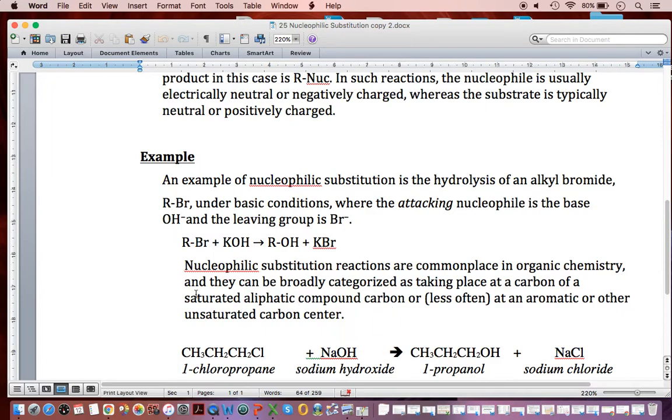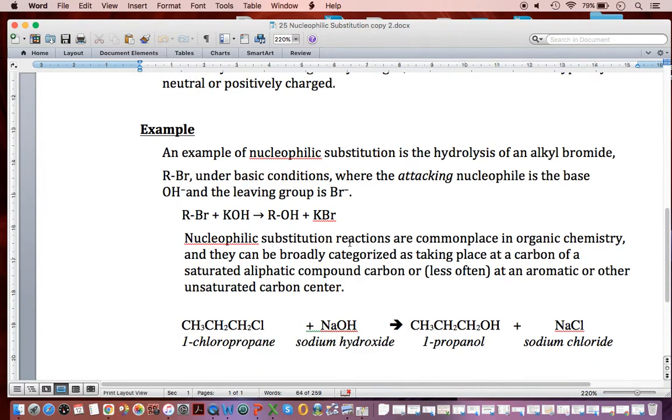If you look at this, R represents a carbon chain that has bromine on it. We're adding a base. KOH would be an example of a base. And essentially what we're doing is we're swapping the OH for the Br. In other words, the OH wants to attach to that carbon atom, and the bromine becomes a bromide and attaches to the potassium. But the OH wants to be with carbon more than the bromine. So now the OH is part of the carbon chain, so we've made an alcohol, and the potassium and the bromide have gone and traveled away, and we've made a salt there.